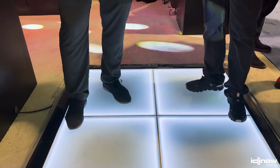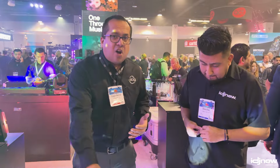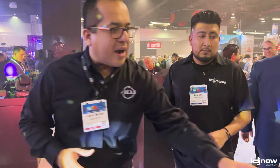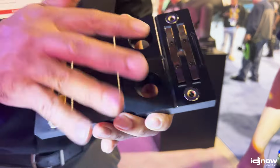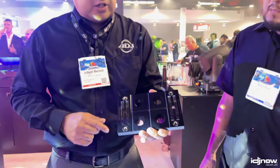What it is basically is a magnetic dance floor, and the way it works is all the ramps and the way these panels go together is all by magnetic contacts. On the corners of each one of these panels are floor connection brackets, which is right here. So they've got the rubber feet that fall right into this, and then you have your magnetic contacts, which supply the DMX, the power, all that good stuff to these panels.